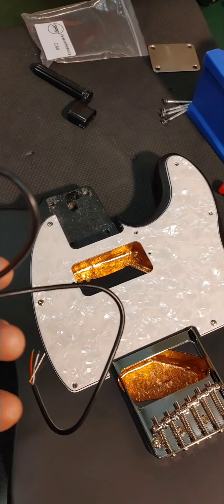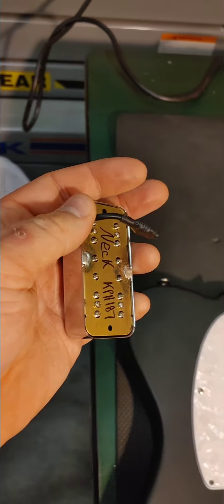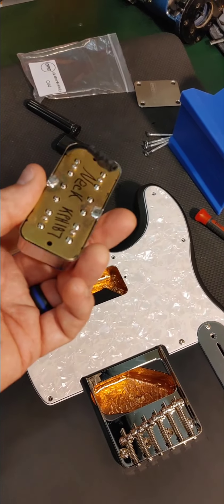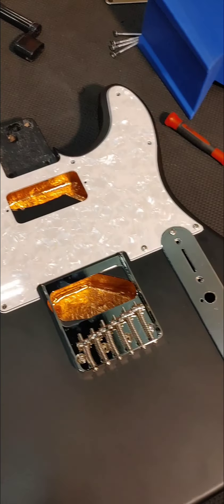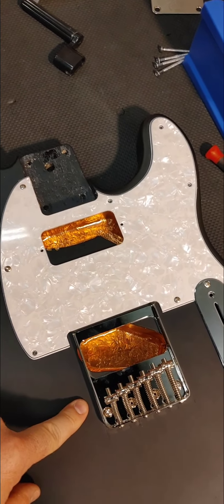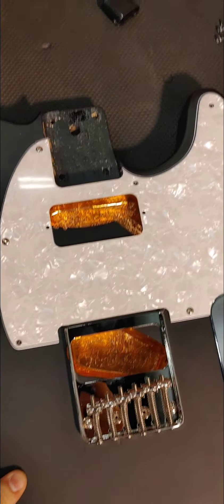If we decide down the road we want to keep the guts but want to trade out the pickups, all we have to do is disconnect the pickups, pop it out, put in a new quick-plug style. We may have to change out if we decide on humbuckers or single coils. But in theory it's just as easy as popping a pickup out and sliding in a new one once you have the quick connect installed. So now we have the bridge in place and the pickguard in place. We've made our marks, and what we're going to do is take these items back off, use a router, and route out the extra material to make room for our new pickups.